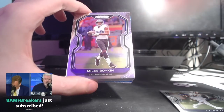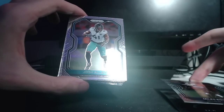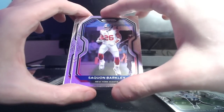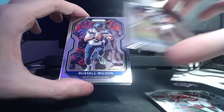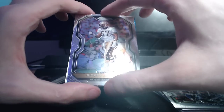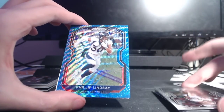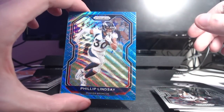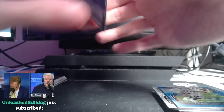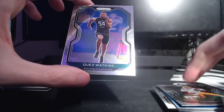Ty Hilton, a.k.a. Eugene Marquise — useless information, I know. Miles Boykin, Josh Allen, Ryan Tannehill, Saquon, Landon Collins, Christian McCaffrey, Russell Wilson. We're getting a lot of players we didn't get in the last box, which is interesting — I think they probably go together. Ricky Jackson. Really cool blue card in here — it's Phillip Lindsey, number 199. Bulldog, appreciate the tier one for six months — that's quite a decision. You got Thaddeus Moss and Quez Watkins in there, but I do appreciate you, thank you so much.